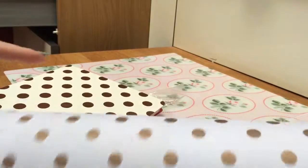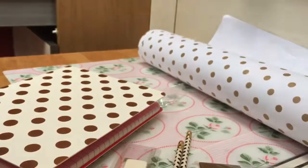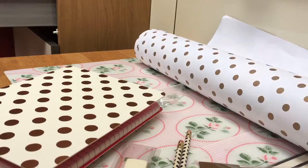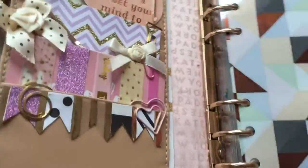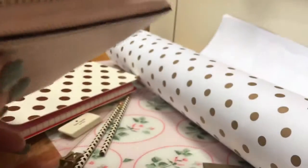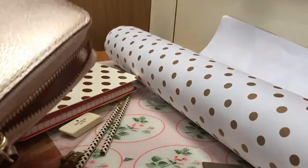The next job of the day while Abby is napping is to try and get Kate set up and finished. I'll just give you a little sneaky peek — this is the outside, and this is the inside, so that's the inside pocket there. That's the front, and that's a really nice rose gold pen. When I've finished, which hopefully will be today, I will do a proper look through — but she's gorgeous.